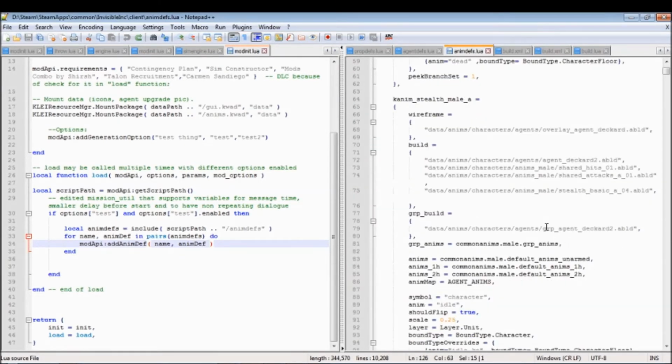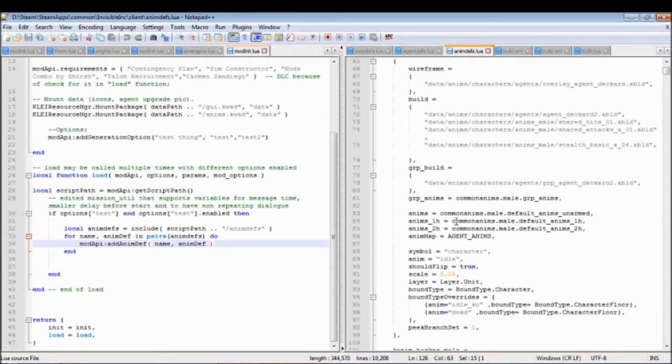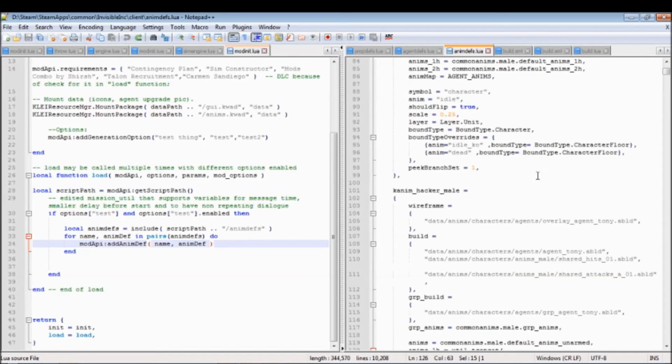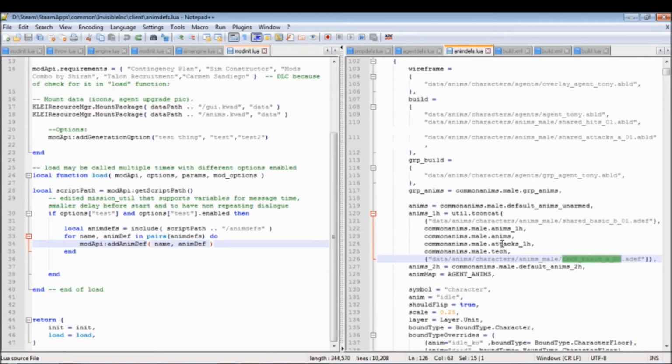See, Decker doesn't have this, so he has a different one. His anims are just default anims, and here there are some alterations.